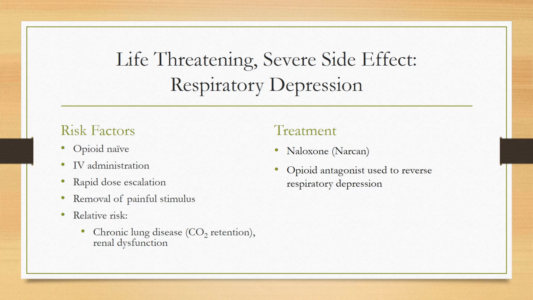North Carolina passed a law that allows a wide distribution of Narcan. And so this is an opioid antagonist. It's used to reverse respiratory depression. So essentially, an antagonist competes with the opioids for the opioid receptor. All of a sudden the opiates can't bind, and now they no longer have respiratory depression. But keep in mind, they also no longer have analgesia. They no longer have pain control because you've blocked off those receptors as well.